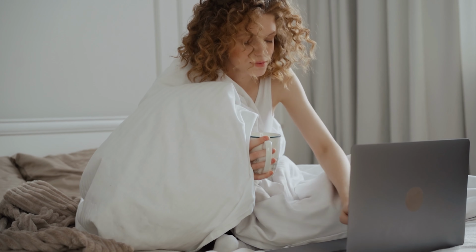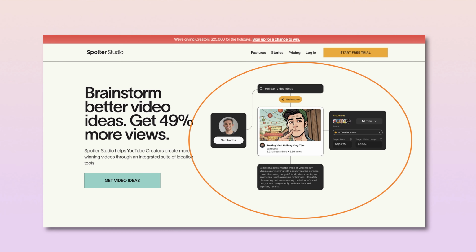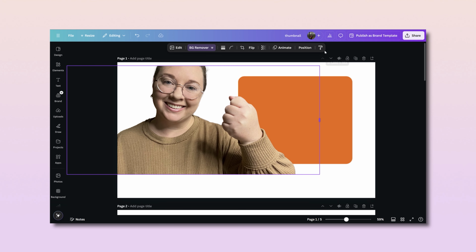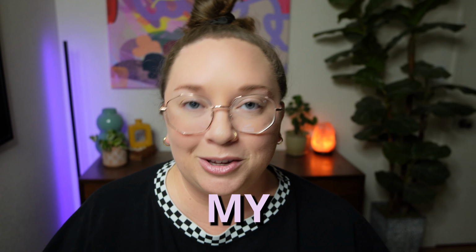Not to mention, you can use Spotter Studio to help you ideate different video ideas and come up with different video topics. You can even put in different words of what you want your thumbnail to look like, and Spotter Studio's AI will literally draw it for you. It'll come up with the actual graphic of exactly what you're wanting, even based off your own photo, so you can be in the thumbnail too. And then what's cool is I recommend giving that mock-up to your actual thumbnail designer so they can bring it to life. I'm telling you guys, this has saved me probably 20 plus hours a week when it comes to creating my YouTube videos.